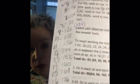But I would never expect anyone else to spend the time or the energy on a pattern that wasn't specific enough and detailed enough. And if you'll take a look at this, this is just part of the pattern along the side. Look what I had to do. I had to figure out how many stitches were in each row, because each row increases 8 stitches around. Every time you go around, you increase 8, and that makes the sweater grow larger, so to accommodate your shoulders and your arms. So I had to calculate how many stitches were in each row.